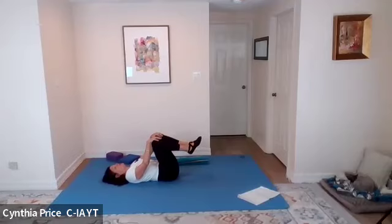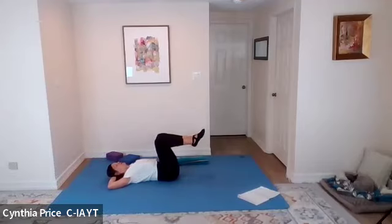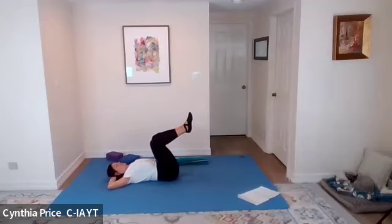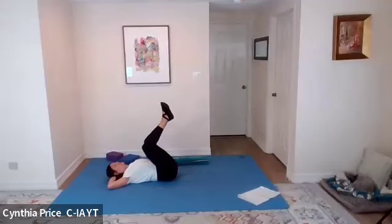We're going to move on to another option if it feels good, listening to the wisdom of your body. Interlace your hands behind your head, keep your head down, and then use your exhale. Draw your knees towards your chin. Okay, so maybe you do a few supported, maybe you do a few behind your head, and let's see if we can do about 10. All right, so I've done about 3. Right, so no particular pace, just finding something that works for you.